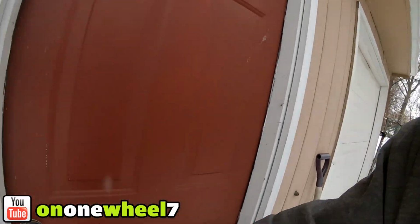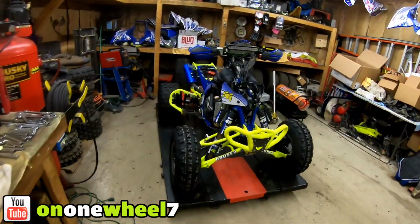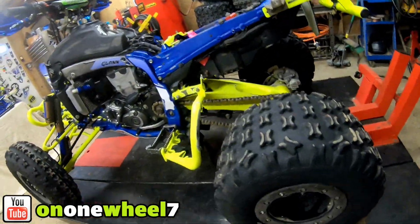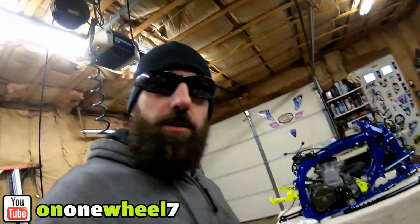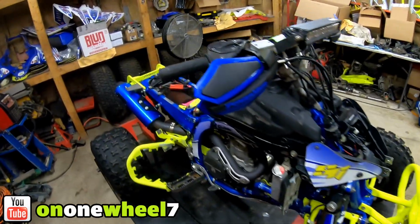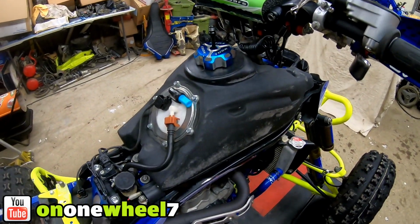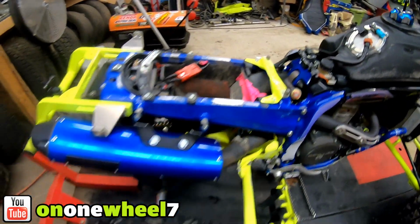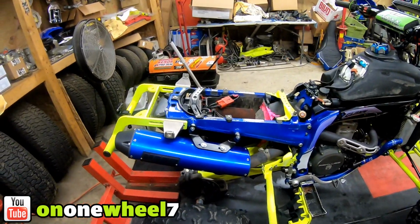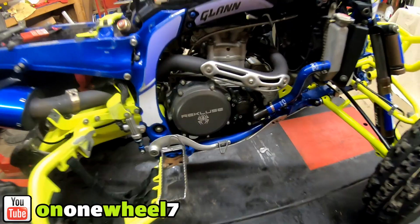So today we gotta get this old girl prepped and ready for the first round of the GNCC series. I'm just gonna make a quick little video of some of the things I need to do to get this girl ready, which includes removing my heated grips, removing my headlight, changing the gas tank to my quick fill, putting my brand new tires on there, doing an oil change and a filter change, and hooking up the 24 volt battery system.